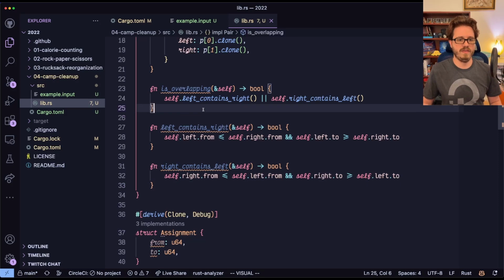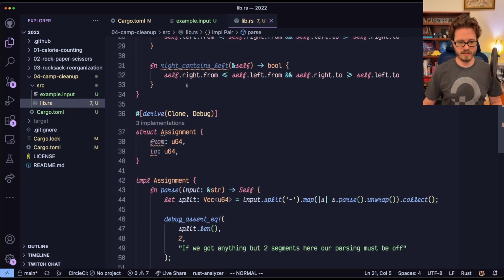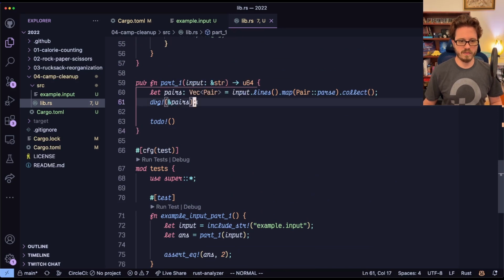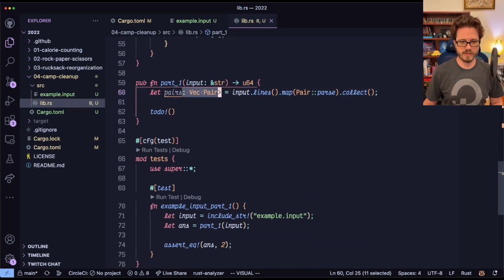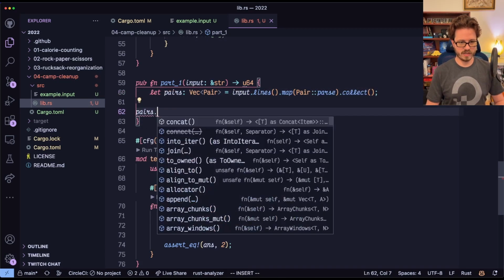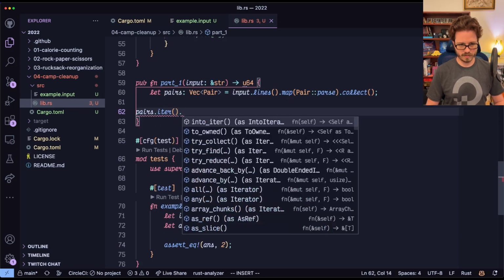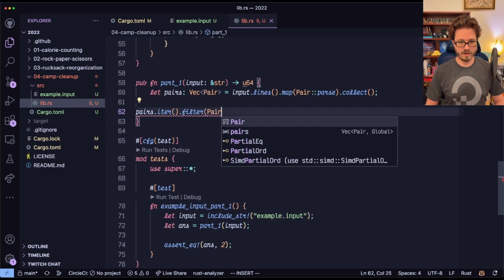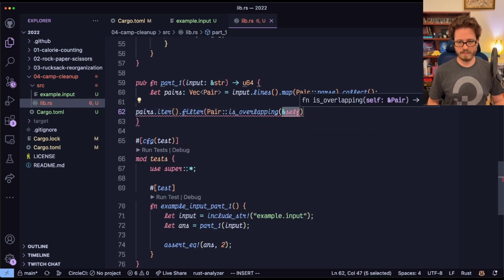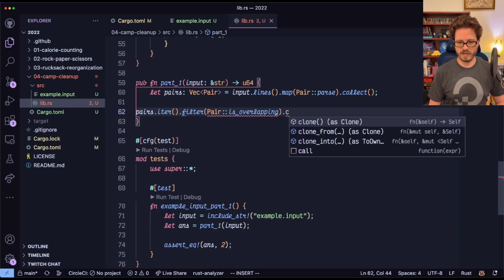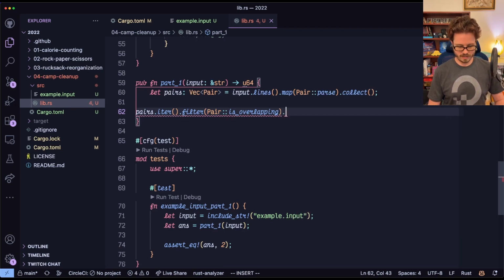Okay, so now we have the is overlapping methods, and that's actually pretty close to all we need here, I think. We're gonna stop going to a vec because we'll keep it as a vec for right now. And the answer here is just pairs dot iterator, to go to my iterator, and filter for pair is overlapping dot count, filter dot length, I think.